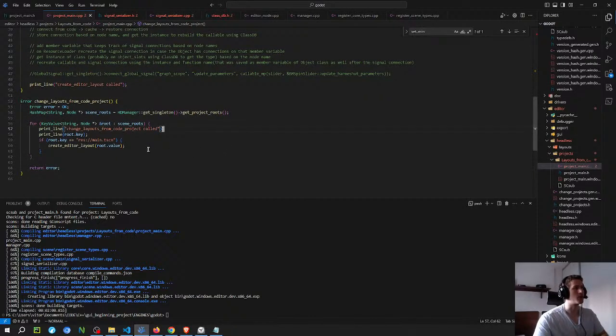So I can change this part, and I think there is no way it should be made a standard thing. It's always gonna be on a project by project basis. And for that reason, I think that makes sense. Let's say for example, I created this scene up until a certain point, and I have a state that I kind of like. And from that point on, I just want to add elements from code to the scene. Then what I would do is just comment out the function here, and I would create another function that just creates new elements or stuff like that, and connects to the existing scene.